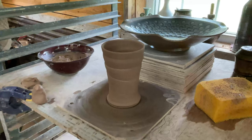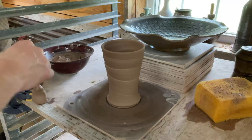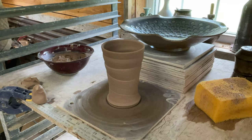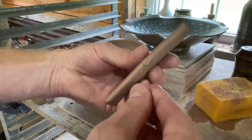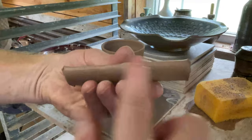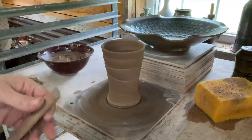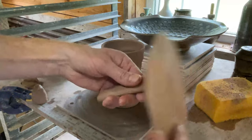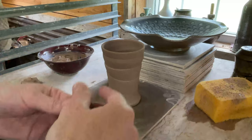Here's some I did some random swirls in that are that same shape that we just had. Got a handle here with a little air bubble where it blew out. I'm just going to take a little clay and water and fill that in before I blunt the end of it, and then save that handle instead of having to extrude another one. Because I'm going to pull it anyway, I can kind of get away with that.